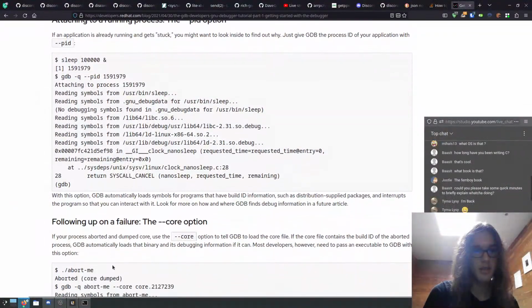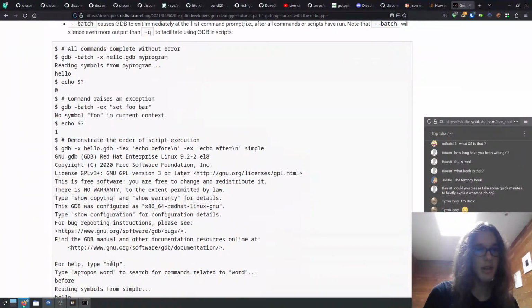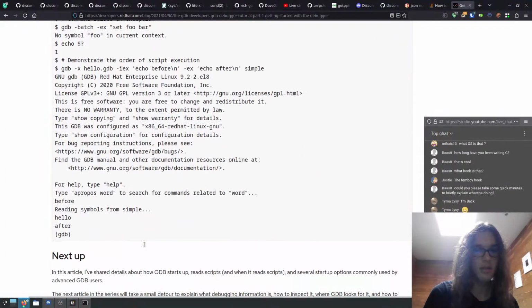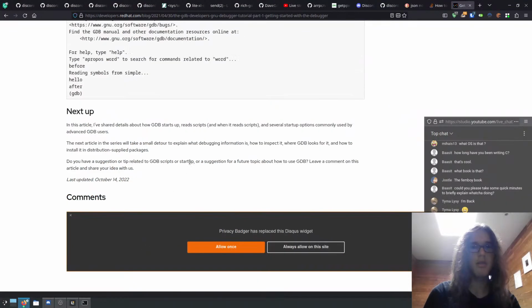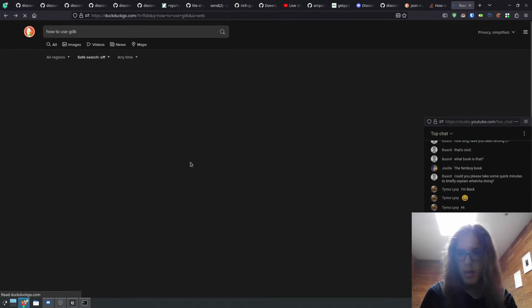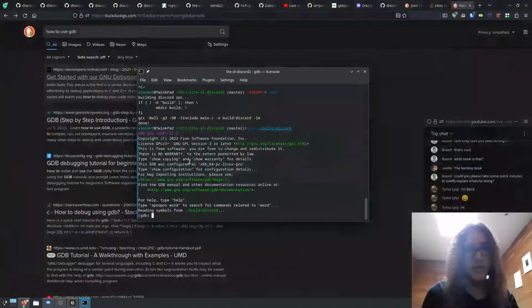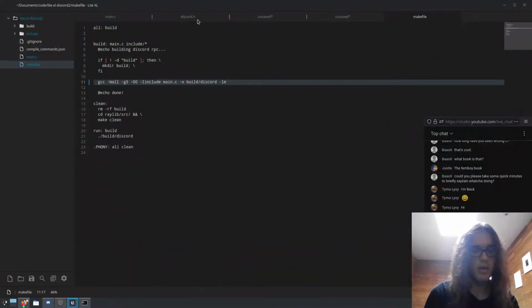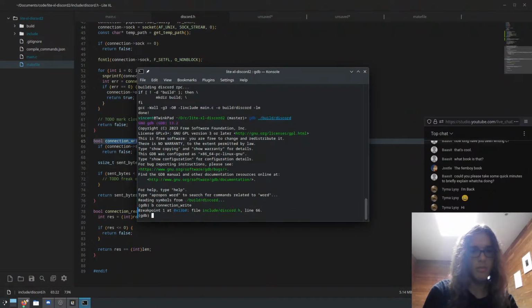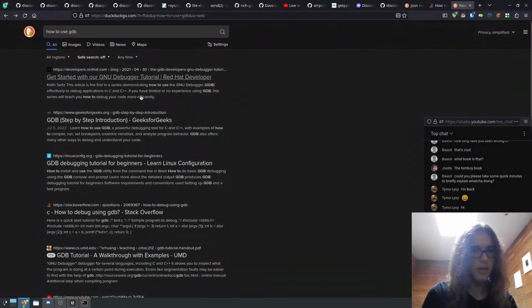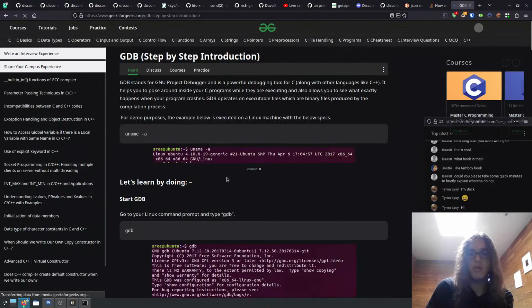Okay. No, I don't care about any of that. Tell me how to do things. Yeah, this tutorial sucks. Set a breakpoint with B function name. Okay. So would I do this? And then now what? Let's see what this tutorial says.